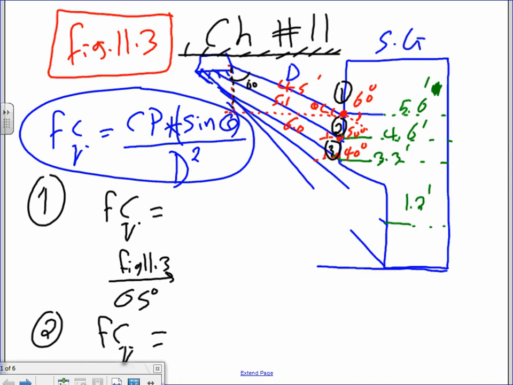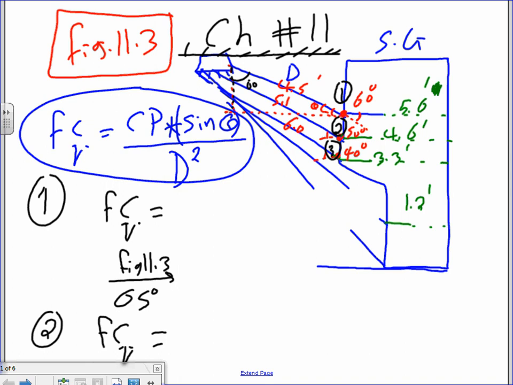Everybody got that? The formula that you need to use is candela power multiplied by sine theta, which is the sine of the angle the light makes with the vertical, divided by the distance squared. You have done this before. So let's go ahead and do that. Everybody understand what we're trying to do? We're trying to do calculation for points 1, 2, and 3, coming from this fixture D. They're giving me the distance between D and points 1, 2, and 3, as well as the angles. So you don't really have to do a whole lot.